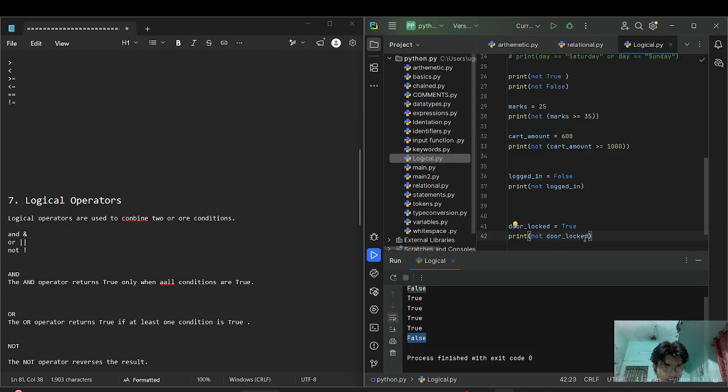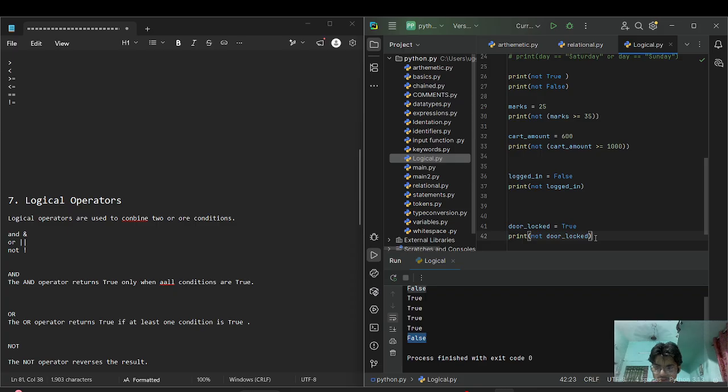So this is about the and operator, or operator and not operator. Now I will explain some common mistakes with the not operator. Many beginners think the not operator changes the variable. It does not change the variable; it only changes the result of the condition. For example, age is equal to 20, print not age greater than or equal to 18. The value of age is still 20. 20 greater than or equal to 18 is true, and not true returns false. So only the comparison result is reversed.